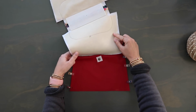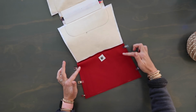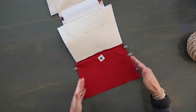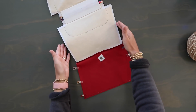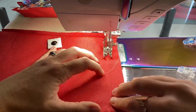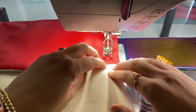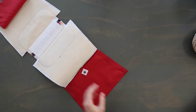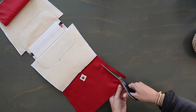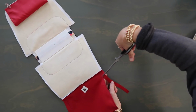So now we're going to sew along these marked lines. You can't see it very well. But we're going to sew along the 3/4 of an inch line that goes horizontally up here and then also vertically along the edges. What we're doing is we're just trying to get a really structured pocket, but we don't want all this excess in the seams because we will be working with a zipper around here. So this is just going to help with that. Okay, once you have those sewn, you're going to trim the seam allowance down close to the stitching. So just like this, just up the side and then also below the horizontal stitching.